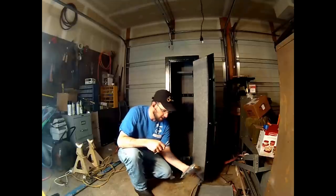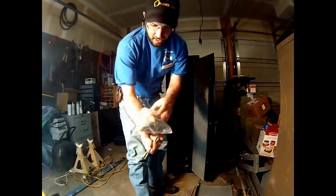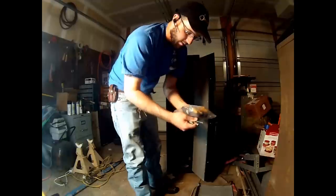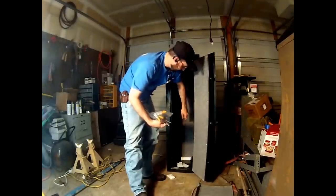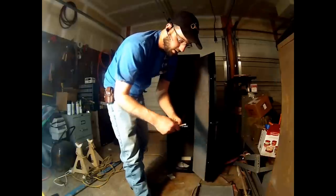If they didn't, okay, so they gave us these mounting bolts here. I particularly don't like these. I just don't find them very secure, especially in concrete. They give you four because you can bolt it into the studs in your wall if you want to do that too.